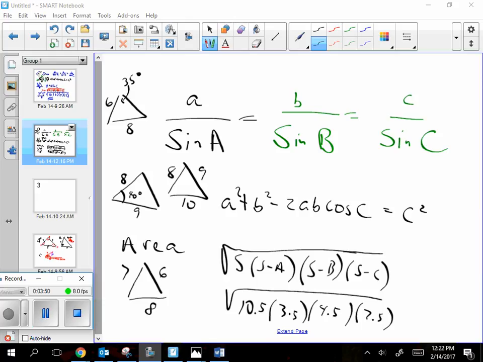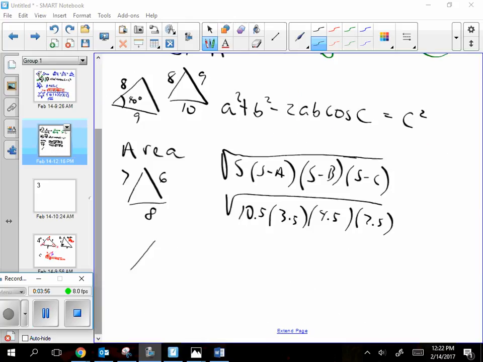What if they don't give you all the sides? But what if they again give you side angle side? For side angle side, like 8, 9, and 20, to find the area, you know what, sir? 1/2 A, B, sine C. And here's how you can remember that. Only the law of cosines has a cosine in it.